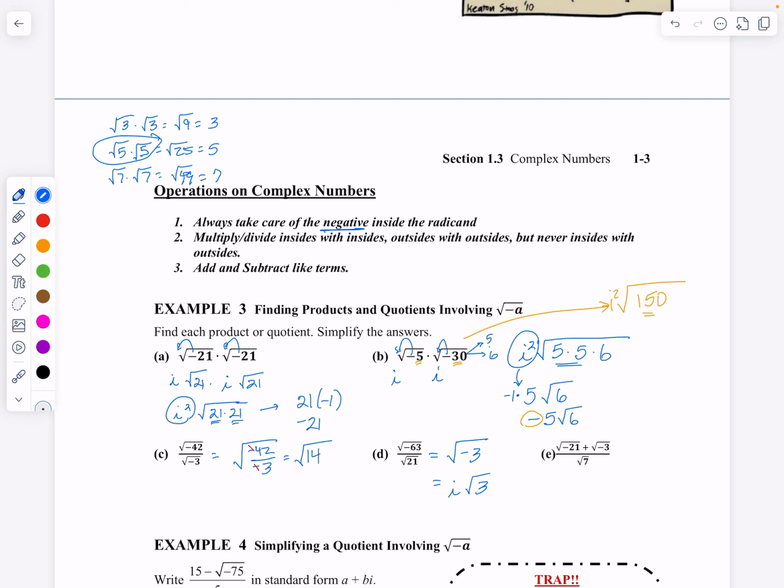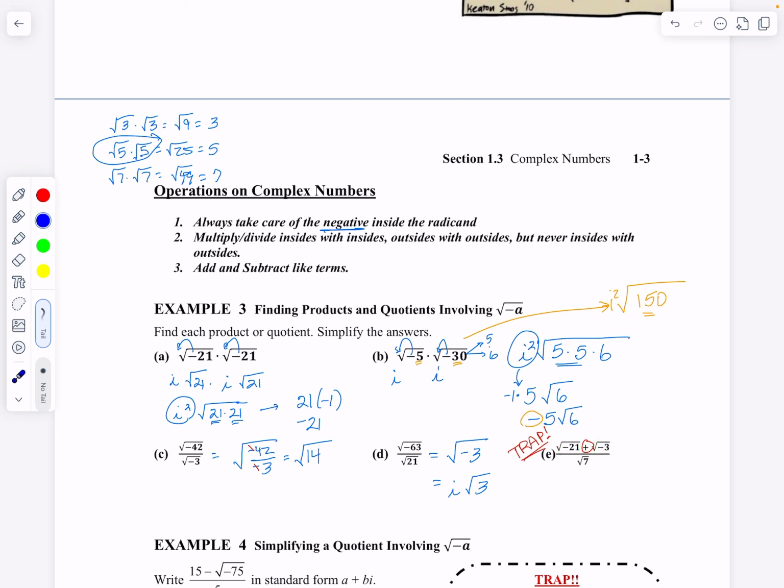And then this one is actually a big old trap. And this is a trap that we're going to see a lot, and it's that plus sign. When you have a plus sign, you cannot start dividing. Okay, I call that super glue. That means these guys, circle them. These guys are stuck together. You cannot break them apart.